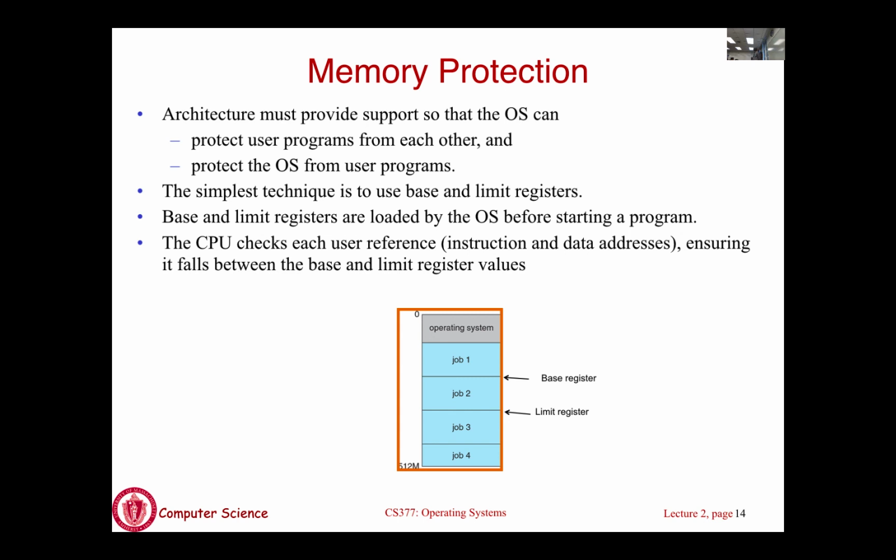If there are many processes running, how many registers will you need? You only need two registers because there is one CPU and you can only execute one program at a time. The same register gets reused for some other process. When you start executing the process, you do some bookkeeping: you load the base and limit registers before you let that process execute.